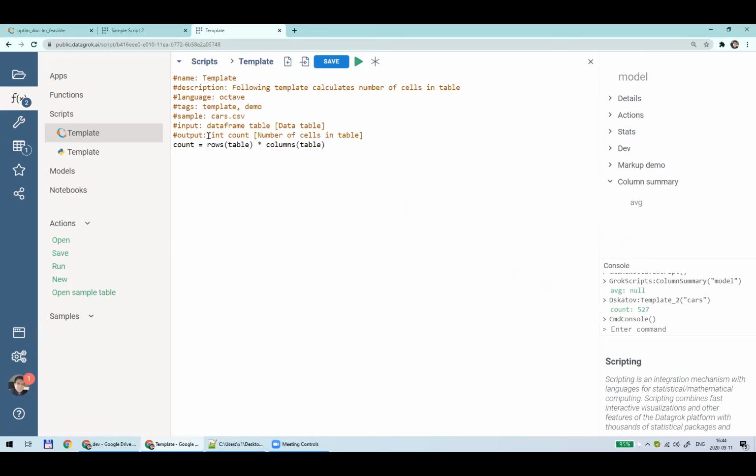But now I'm going to do some more interesting stuff with that script. The problem here is that Octave doesn't really have a concept called data frame.